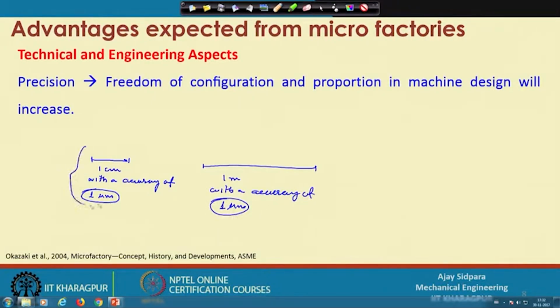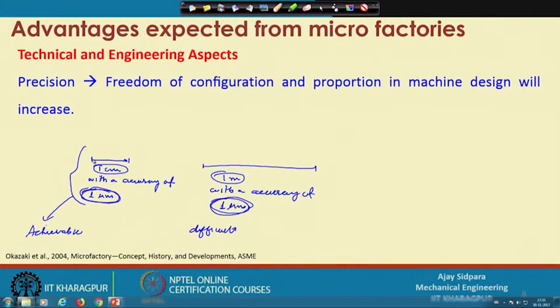So, here it is achievable, and here it is a difficult thing, because at a meter scale the requirement is a micron, but here it is in centimeter scale, 1 centimeter, say 10 millimeter only. So, within 10 millimeter you need 1 micron.